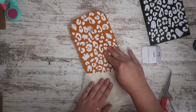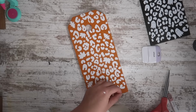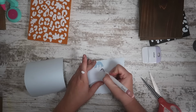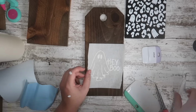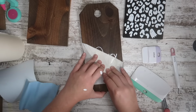I'm going to apply the fall one to the orange in the exact same way that I did the Halloween one, and you can also take some of the little pieces before it gets set and move it around if it ends up landing right on the opening that you drilled in your tag. Now because these are going to be inside, I'm not worried about sealing them because the vinyl will stick just fine. And then I did Hey Boo for the ghost one, and then I did Leaves Are Falling, Autumn Is Calling for the other one.